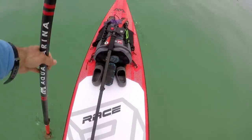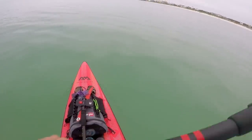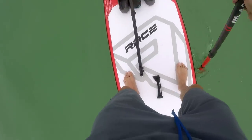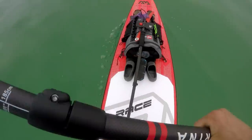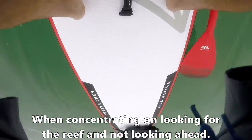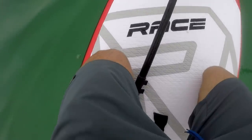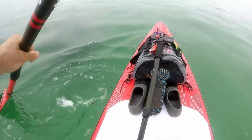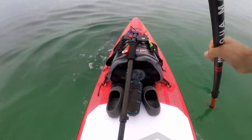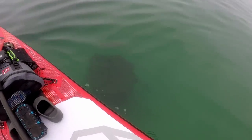Woo! All right, I can see. Three poles out on the beach over there look like what you line up to find the reef. I'm about to get on my knees. This thing is a little tippy. Oh, I'm just not as relaxed on it. Oh yeah, I see some fish. Oh, here it is. Yep, this is it. No buoy. It was a buoy at the last one I went to. See it down there?